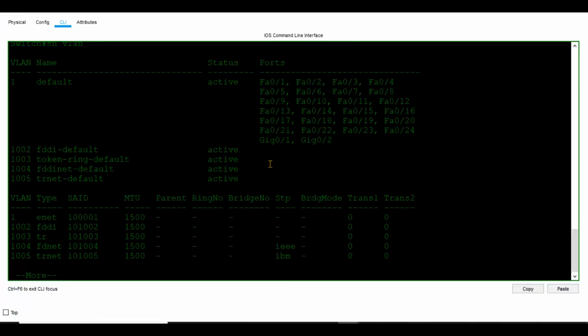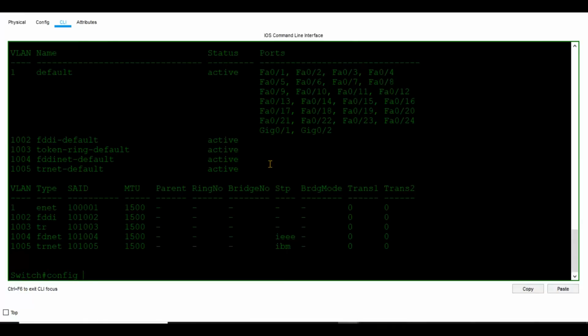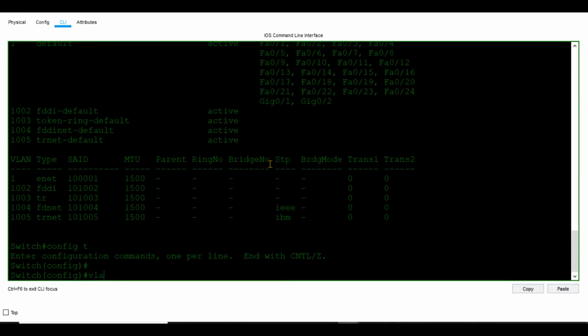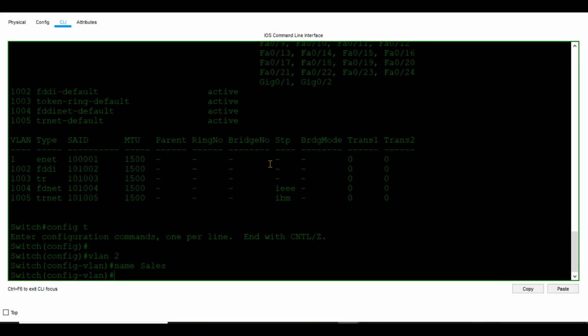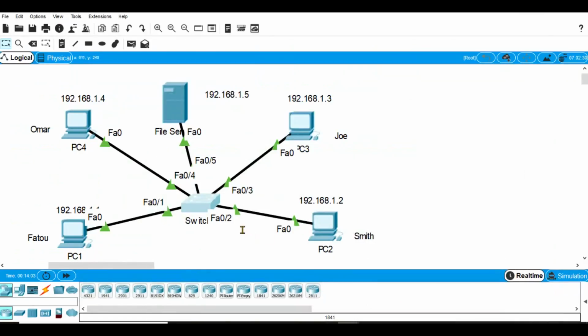To do that, I'll create a new VLAN with the command vlan and the VLAN number, vlan 2, and I give it the name sales. I should make sure that Smith and Joe are in that new VLAN, so I will assign port 2 and port 3 to the new VLAN.